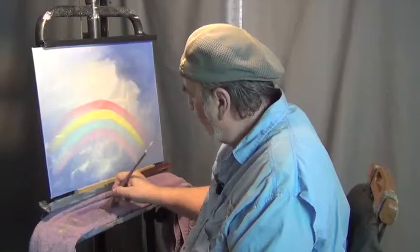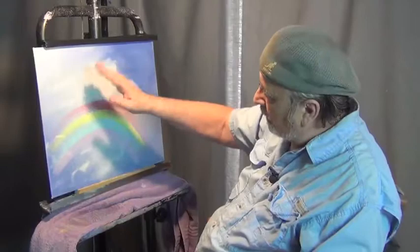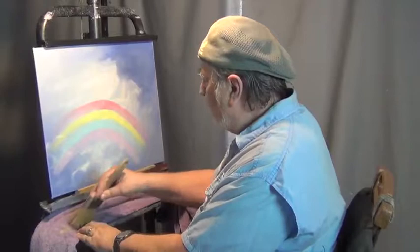Now we're going to start blending it and smoothing it out. Now again, just like we had with the clouds, we wanted the concentration of light being up here, and then as we got down here, we smoothed it out harder and harder until it just faded out to nothing. We're going to do the same thing with this. This will be more or less our concentrated area, and it'll fade out this way, and it'll fade out that way. So just like we did with the sun rays here, what we want to do, make sure your brush is clean.